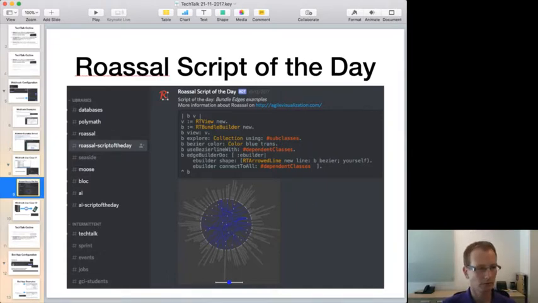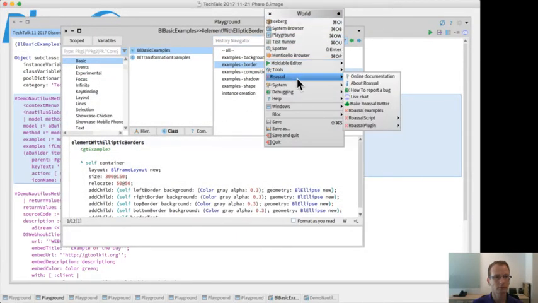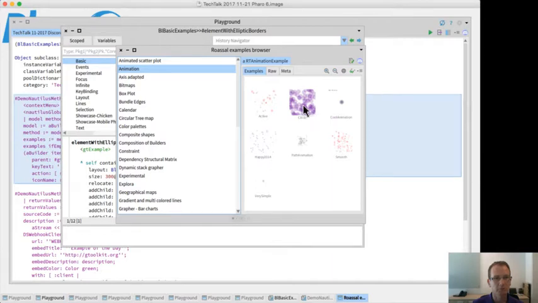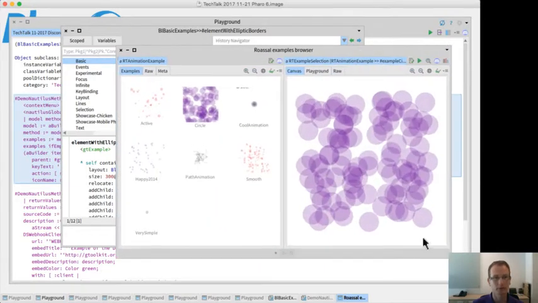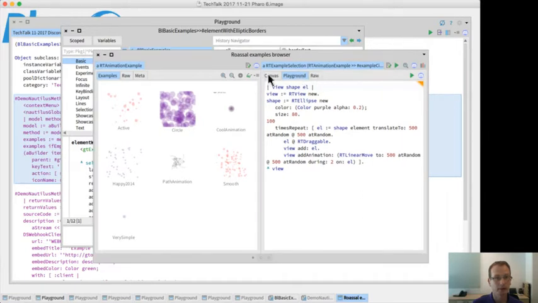So how it actually happens is that Alex, who usually posts the examples on script of the day, goes to this example browser, clicks on some example. There is a playground with the source code and with the canvas itself, and here is a button.